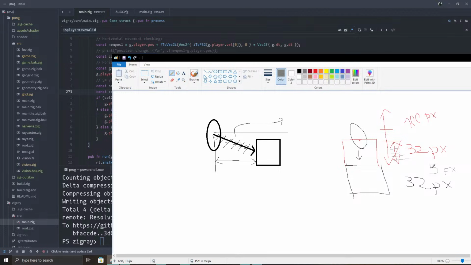And once I do that, I will find on which of these small pieces I will have a collision. Then if I have a collision, I can make the movement 1 pixel and 1 pixel.